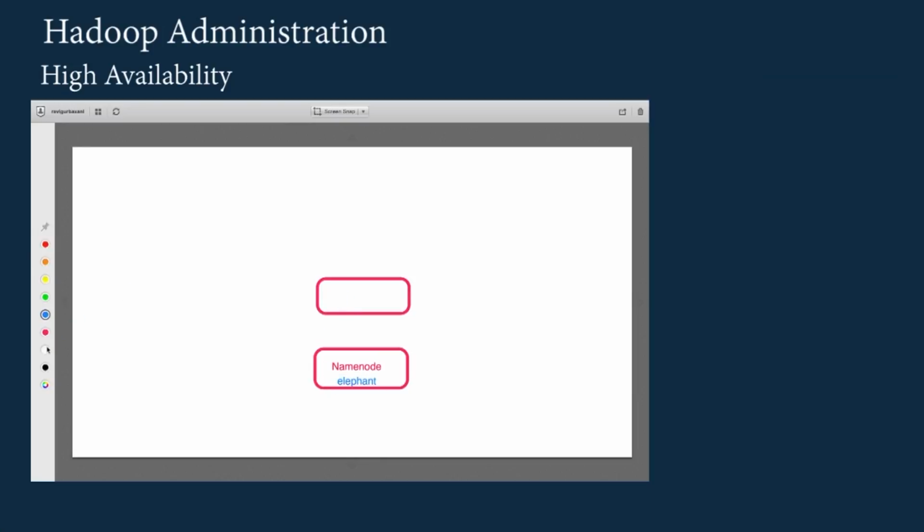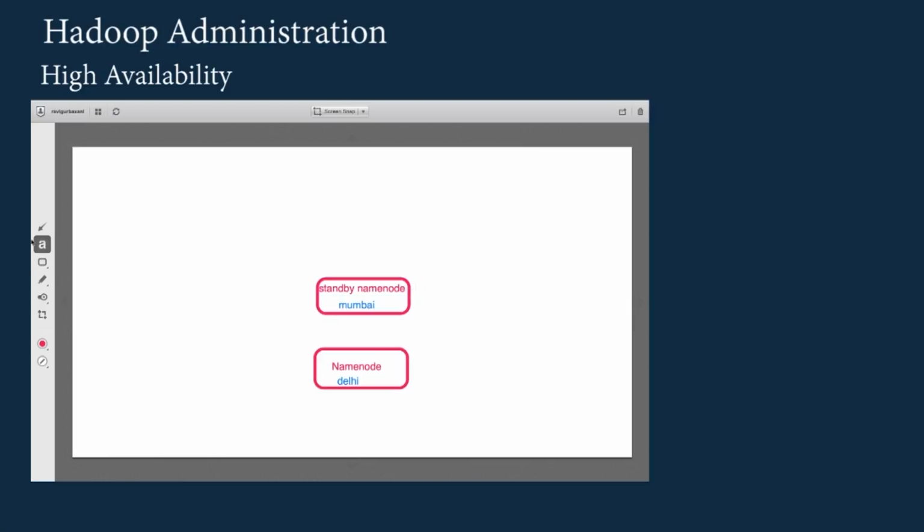Now we will set up a standby name node, which will run on Mumbai. So we have the name node running on Delhi, and we'll have the standby name node running on Mumbai.